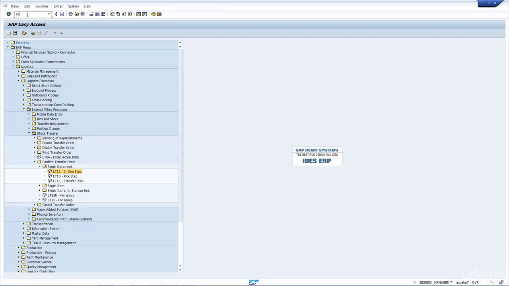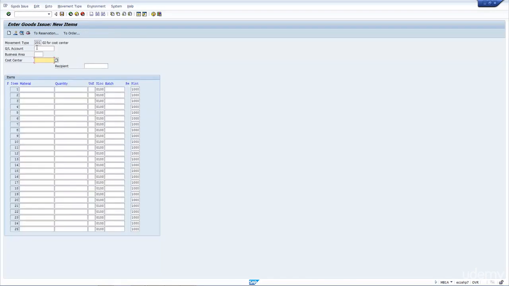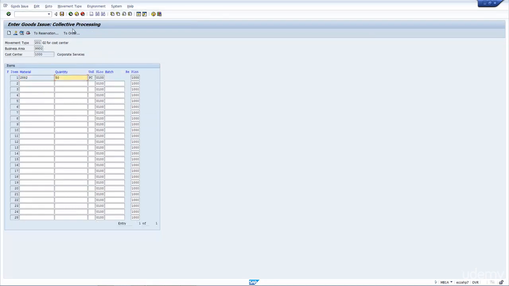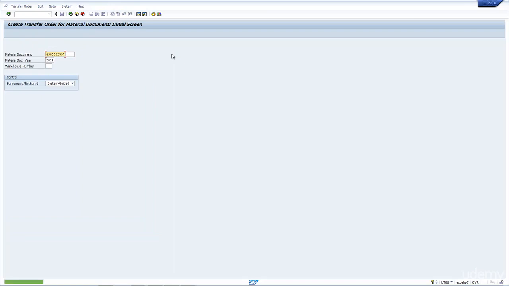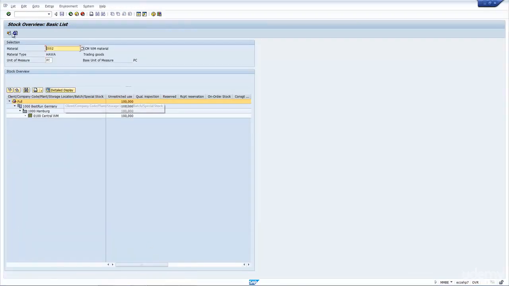So let's go back. I am going to now do a material movement, MB1A, and I'm going to do a decrease of 50. So material movement 201. Let me press enter here. I'm just going to put the cost center, the material, and as we said before, quantity of 50. So let me save that. And the document has been posted. That means on inventory management level, if I refresh, we only see 50.